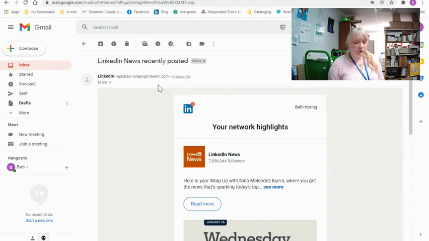Avoid strange attachments. The best policy is to refrain from downloading files or clicking through links in a strange email unless you trust the source. So if it's somebody that you know, a friend or a company that you actually deal with, and you know that the address is legitimate, okay. Otherwise, don't touch it. These links can contain malware, viruses, and other types of malicious material that can easily be downloaded to your system.